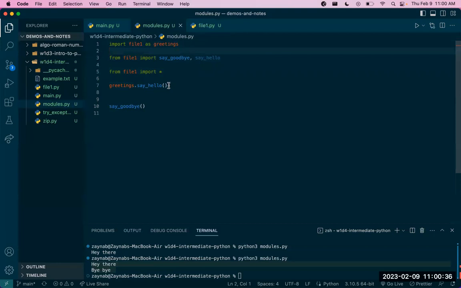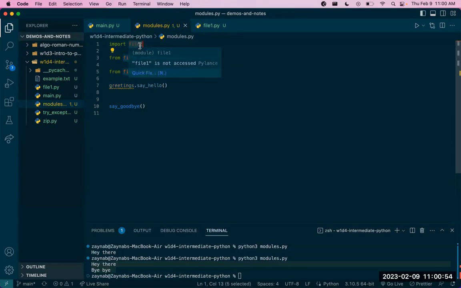What was the difference between line 1 and 3? I don't get that part. Import file as this and from file import this. Yeah, so when you do an import like this, import file one, it gives you access to a variable called file one that you can use to access what's inside of it.